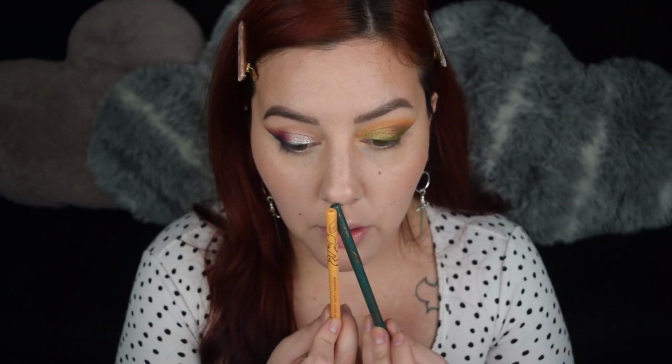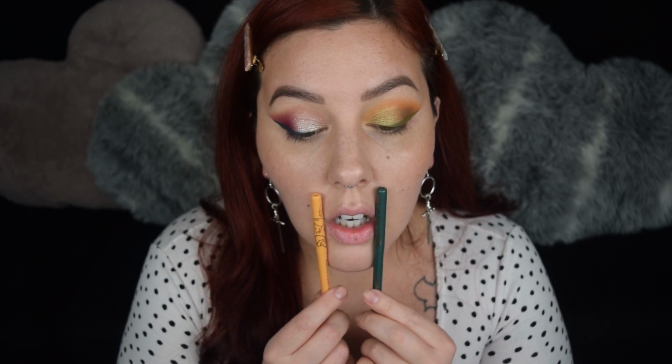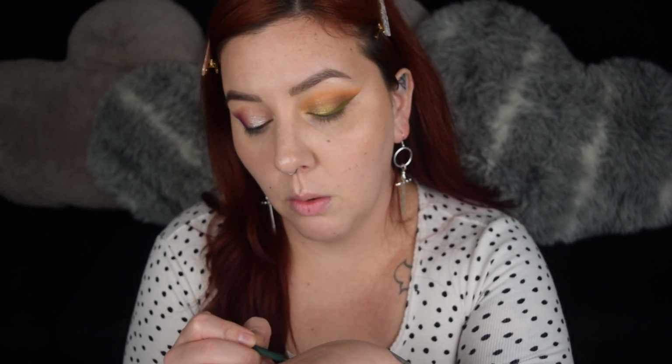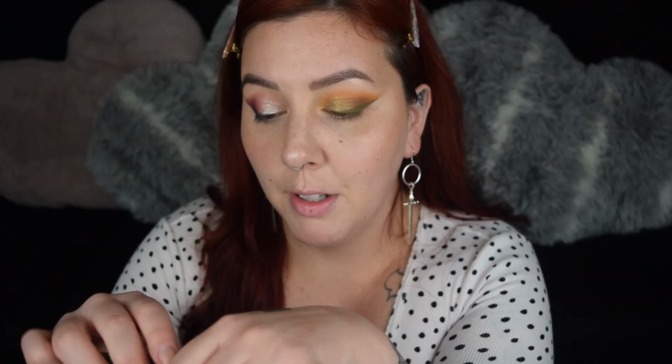I want yellow in both of them, but I know... Would you guys be mad if I did yellow in both of them? Just a swatch of the green? Oh, that green is so stunning. That's what the green looks like. I think I'm gonna save it, I'm so sorry. But if one's good, both are good. I just really wanna use yellow in both eyes. But that is the green, and again, that's spare time. If I had the brown, that's what I'd be using here, but I didn't get woodsy in my package.